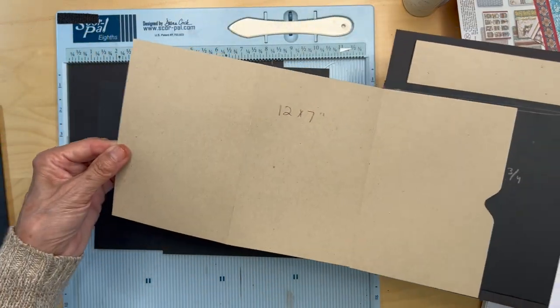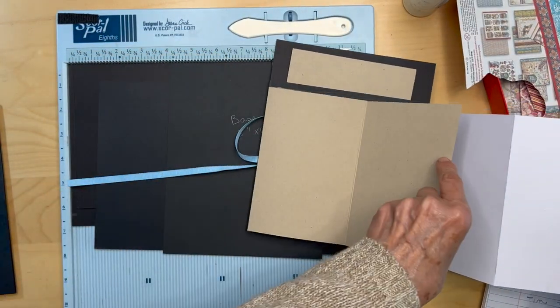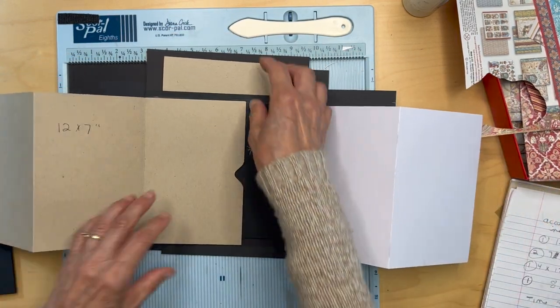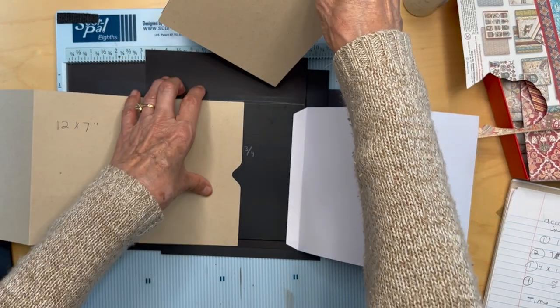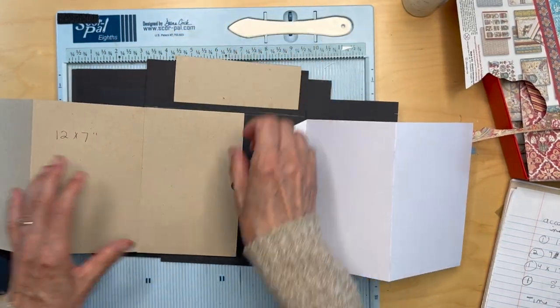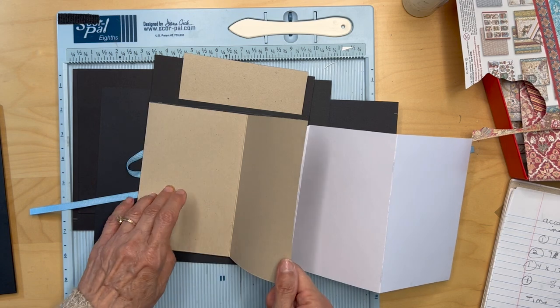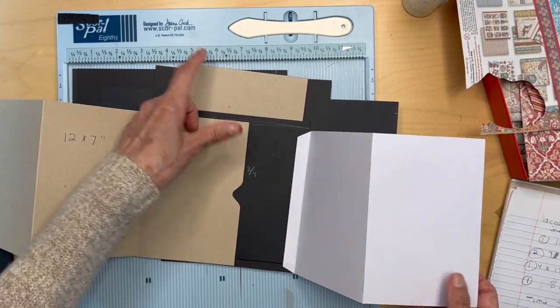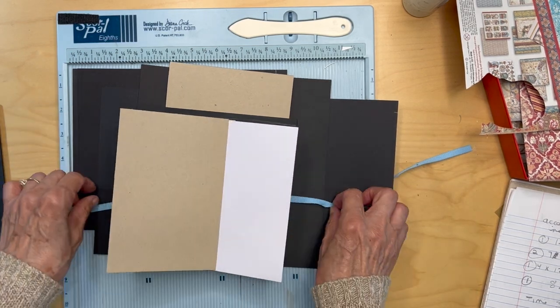So it opens up like this, so you have this, have a little pocket here, and then you have another pocket up here with an insert. So you get 1, 2, 3, 4, 5, 6, 7, 8, 9, 10. You get a lot of photos in this little piece.